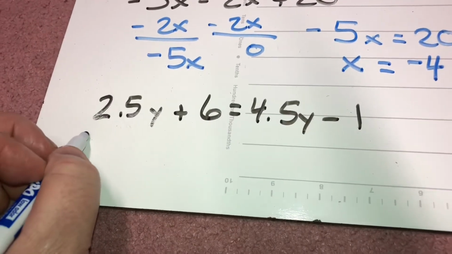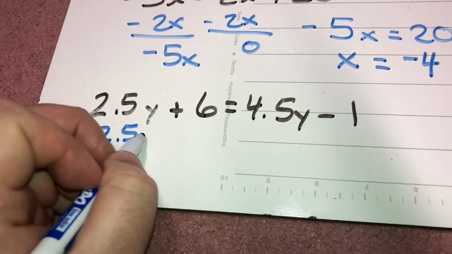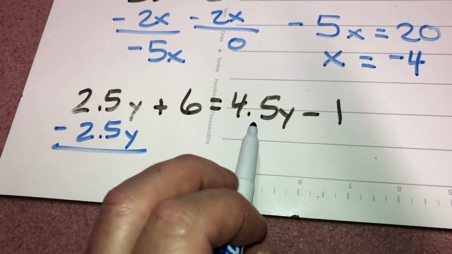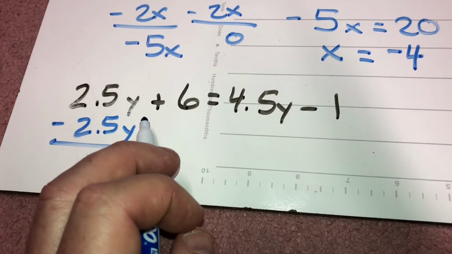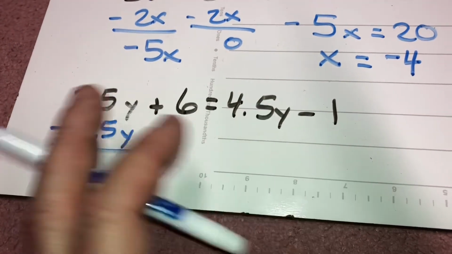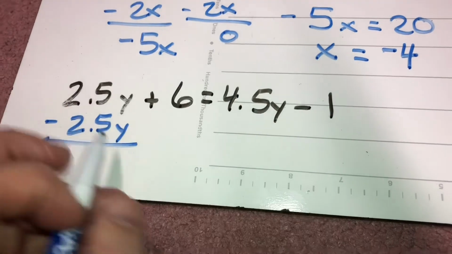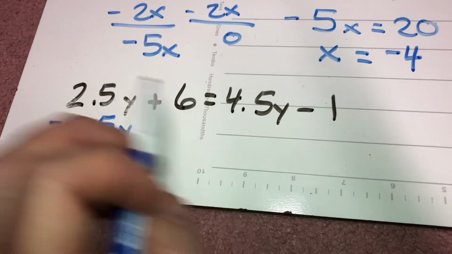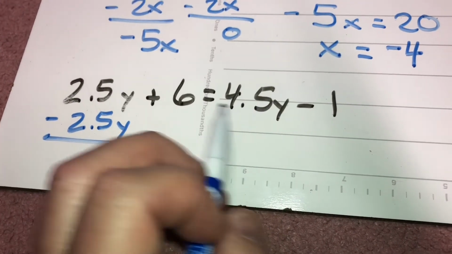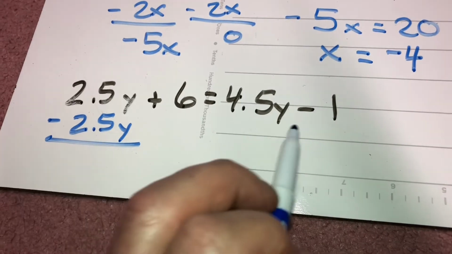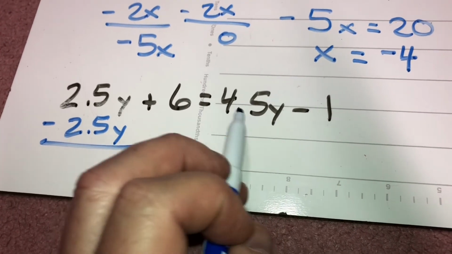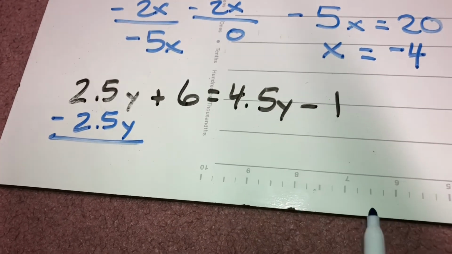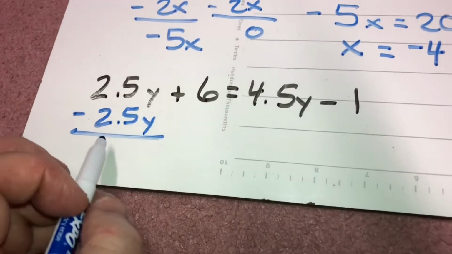So once again, I'm just going to think here, 2.5y. And I want to point out that if I was to subtract 4.5y from both sides, as long as I kept a 0 on each side, you're going to get the same answer. There's not one right way to decide how to deduct, because I could subtract 2.5y from both sides and then add 1, which is what I'm going to do. Or I could have subtracted 6 and subtracted 4.5y. Either way, y is going to be the same solution as long as I do it correctly.